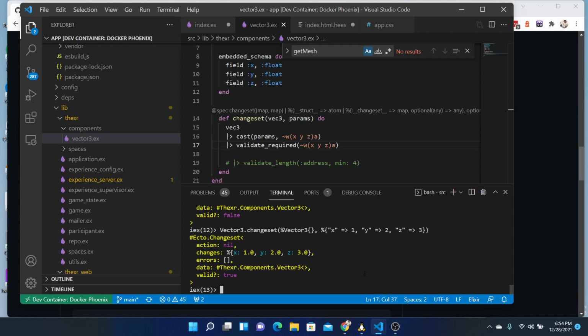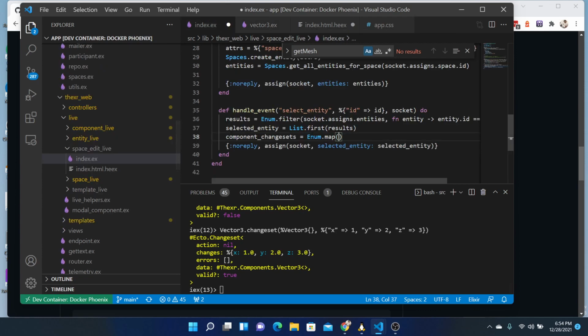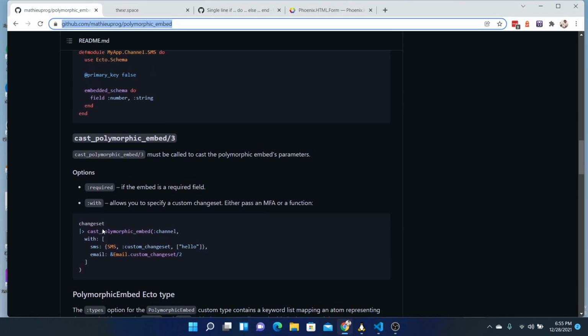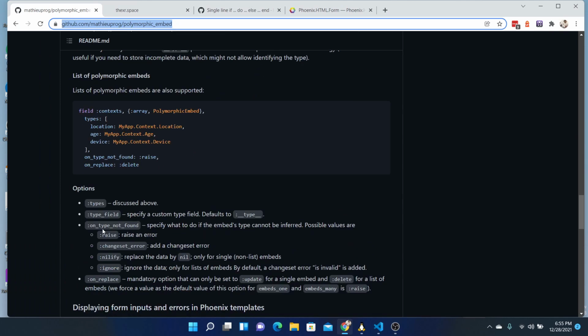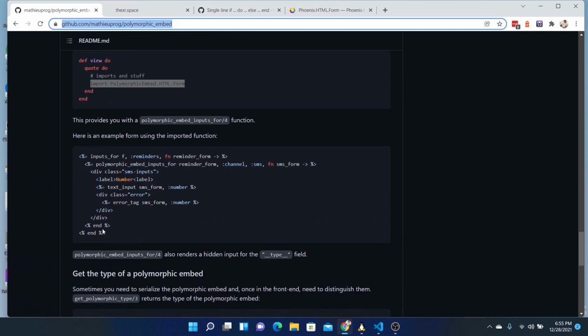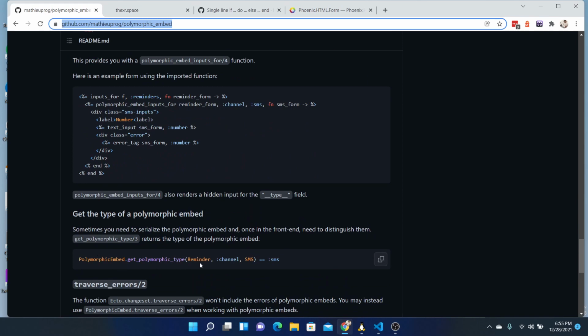So if this change set was in the UI or in the socket, could we make a form for it? Let's just try and stick that in. And would you be able to determine the type? So here it says you can determine the type using get the type of a polymorphic embed.